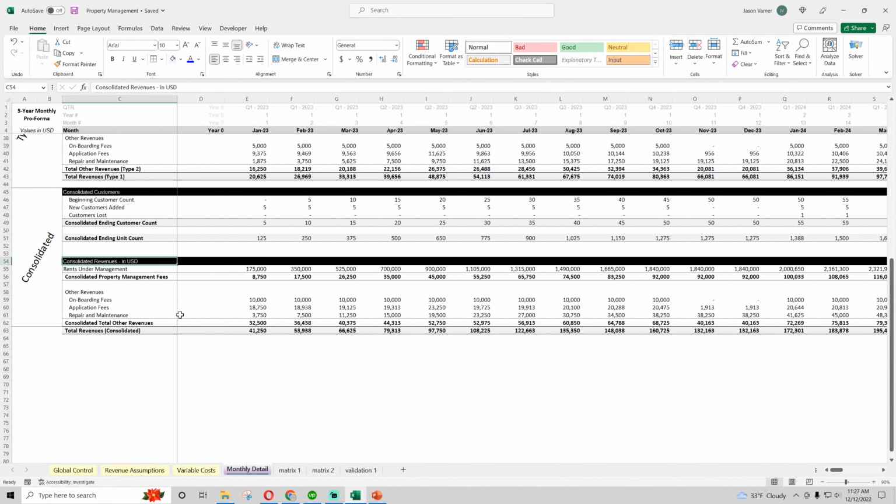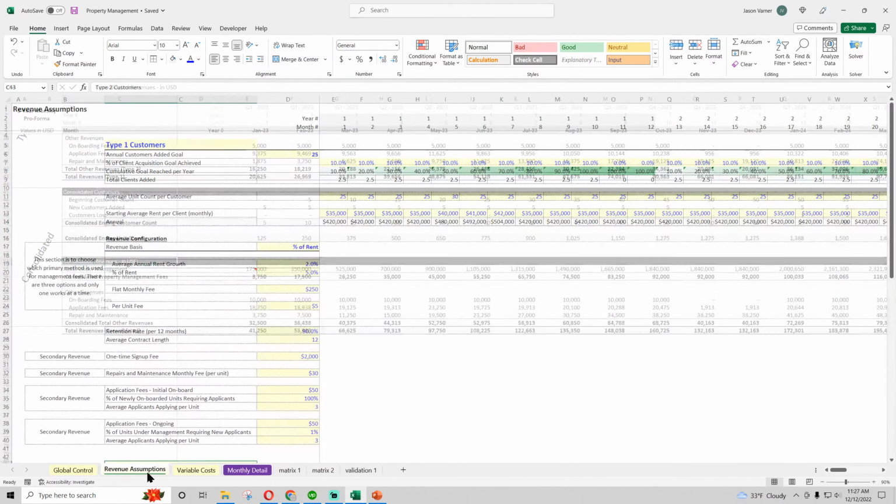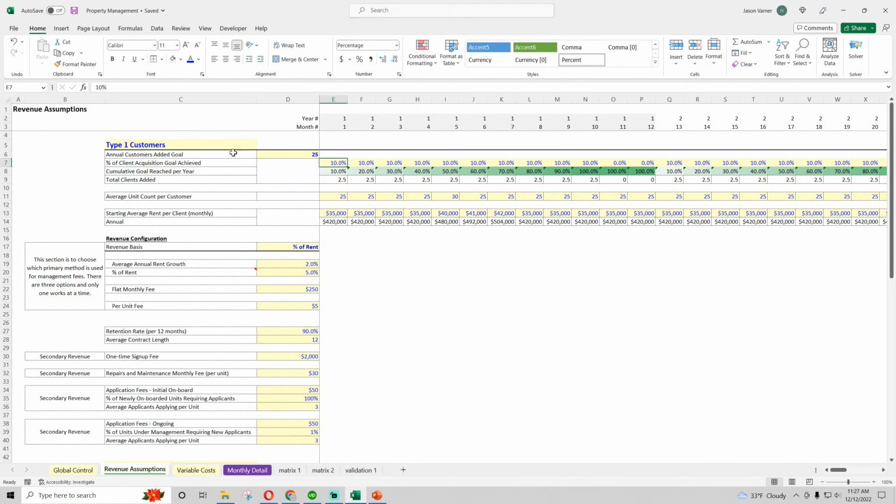Again, I love doing models where the logic is new, and it's not new just to be new, but it's new because I've never modeled this specific business before. So it required some cool stuff here. I really like the revenue. Defining a percentage of the yearly goal attained for customers. And then this is all nice and dynamic. Very good. Very good.